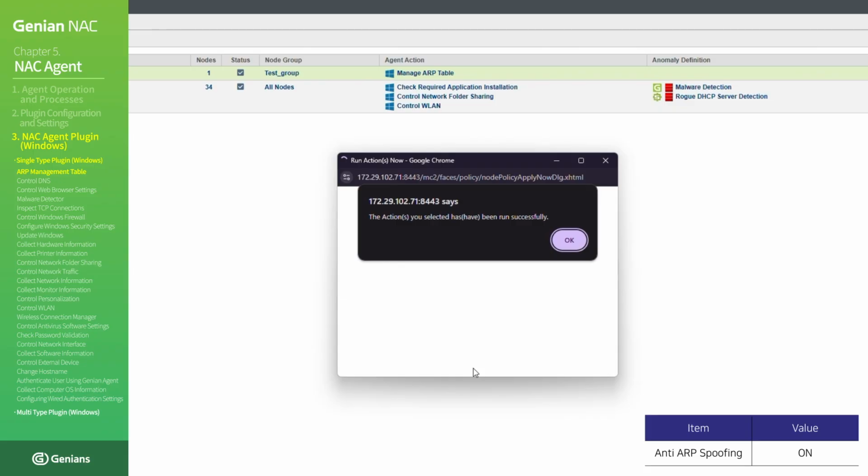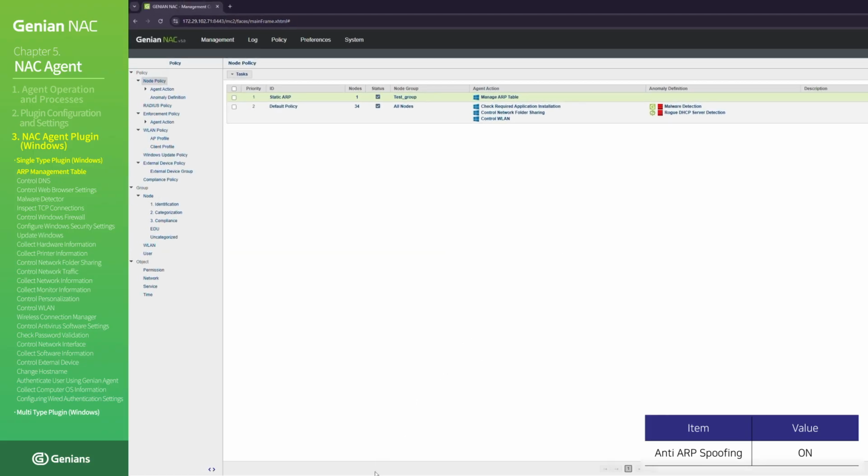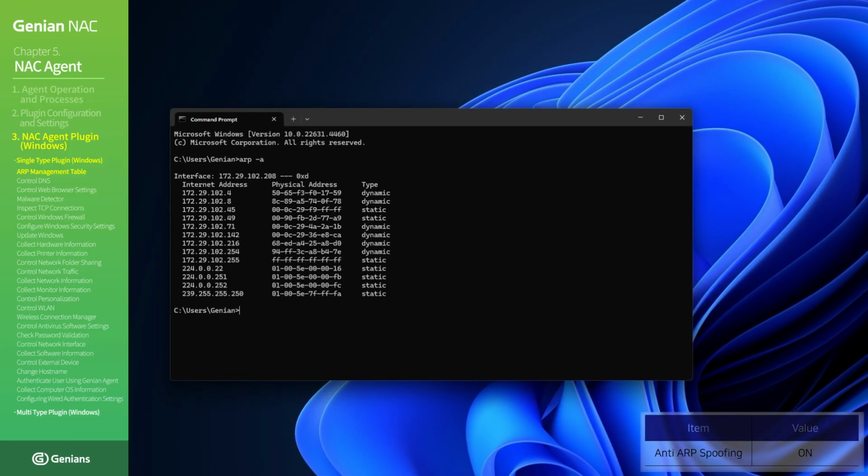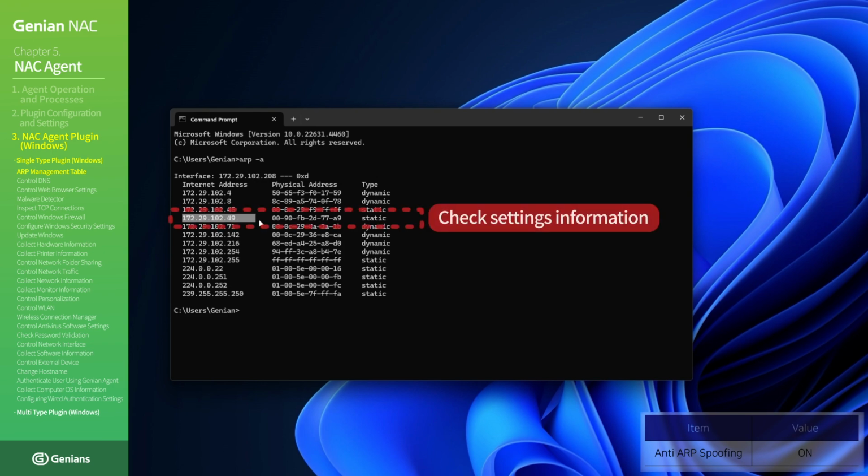After the configuration is updated, and the node action is applied to the endpoint, the changes can be verified as follows.